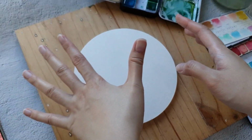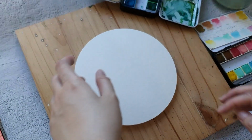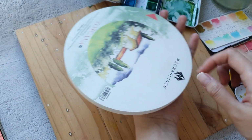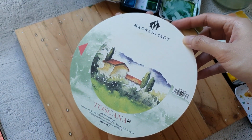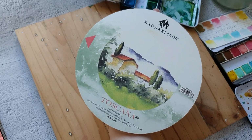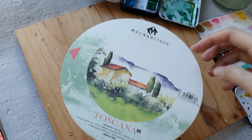And then for the materials, I'm gonna be using this round block. So this is from the brand called Magnani, and I just got this locally, but I think you can get it at Lick Arts.